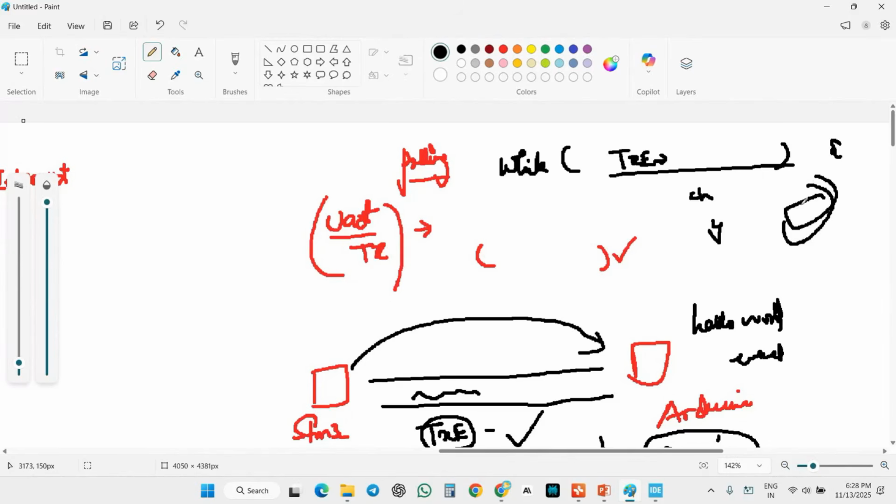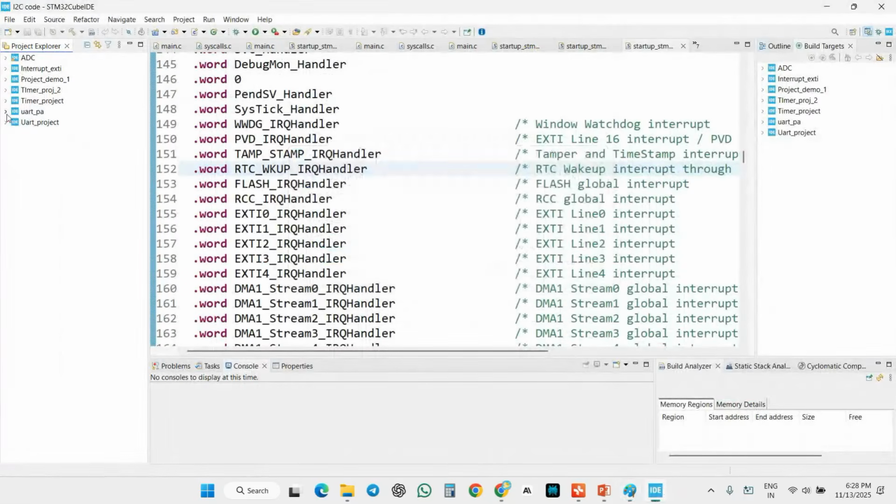It is always checking the condition, so when the buffer becomes free, it sends. If it is not free, it does not send the data. Here it is just acting as a polling technique.